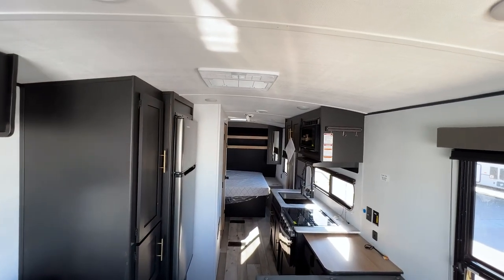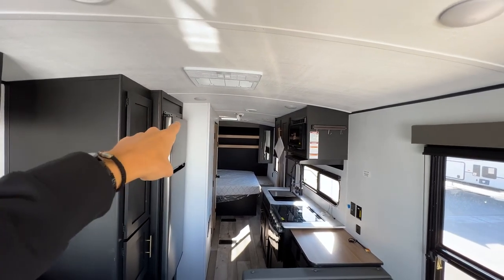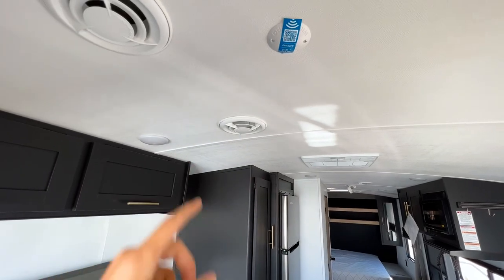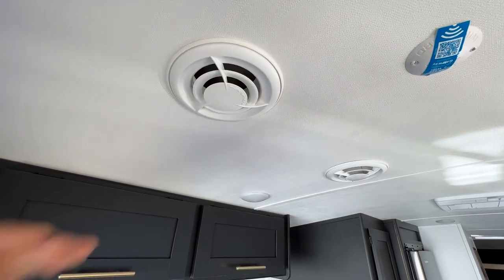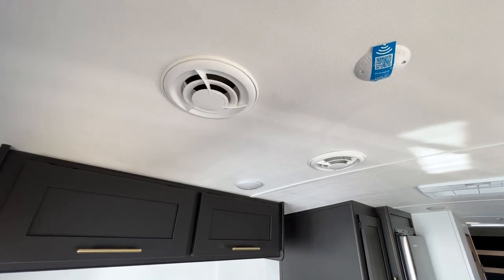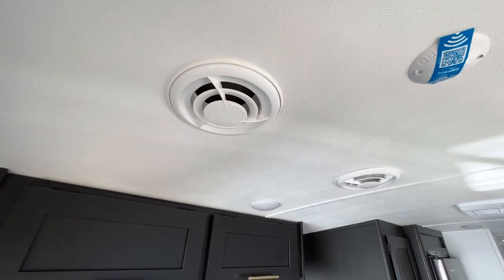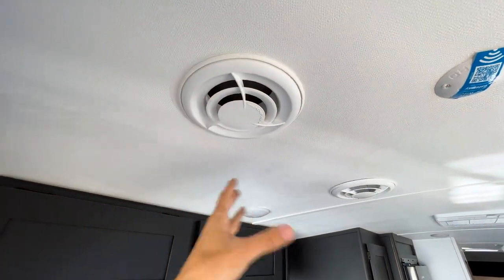There's a barrel ceiling in here — ceiling height is about six-five to six-seven, maybe closer to six-eight with the curve — which adds significant headroom. You have ducted AC, meaning the air conditioning is actually ducted through the trailer. Instead of directional vents that shoot air one way, you have blade-style AC vents that distribute air in a 360-degree motion. Keystone studied these vents for over a year and found they cool RVs up to 20 percent quicker with these omni-directional vents.